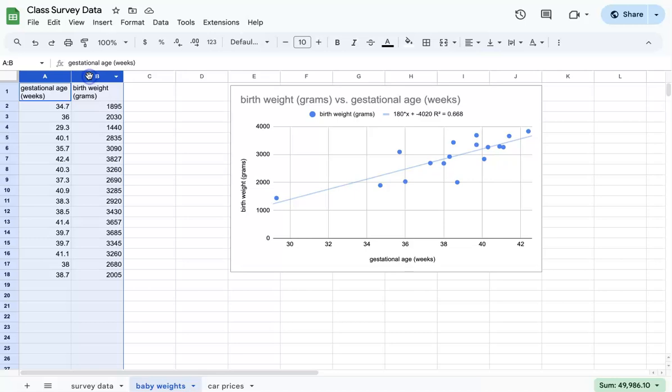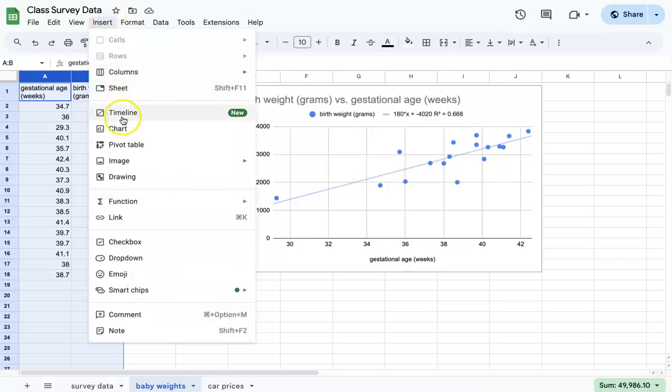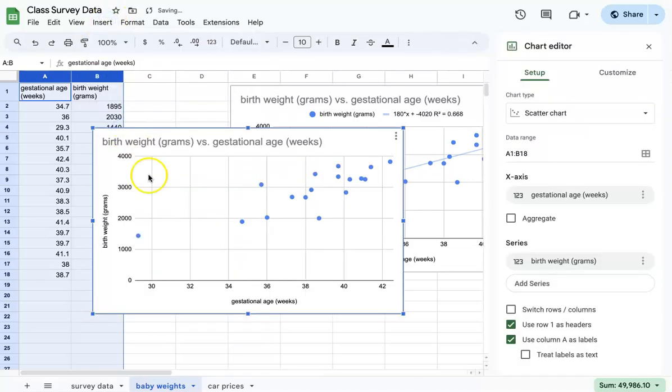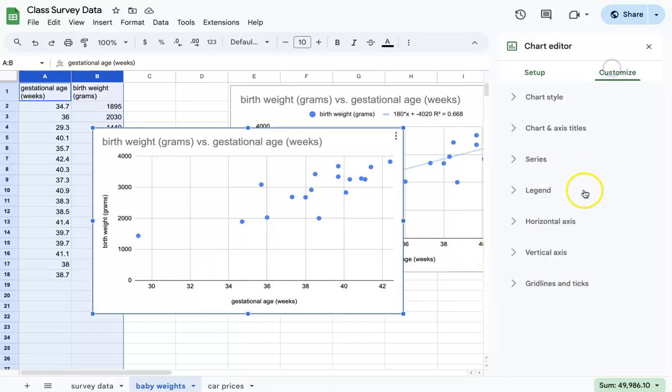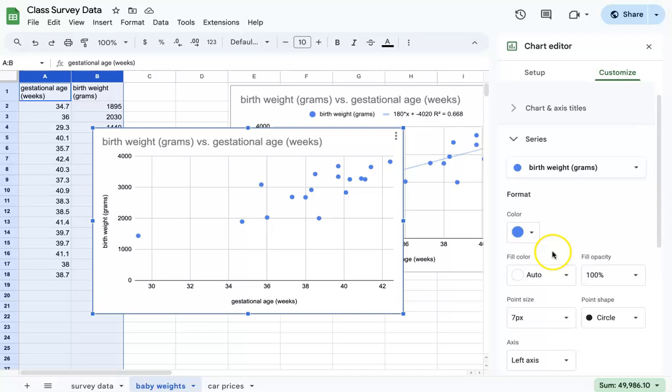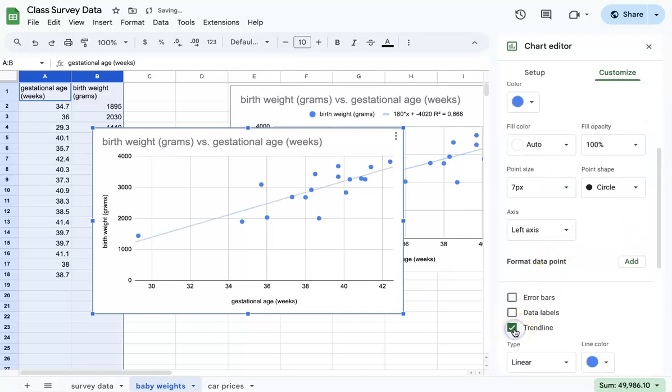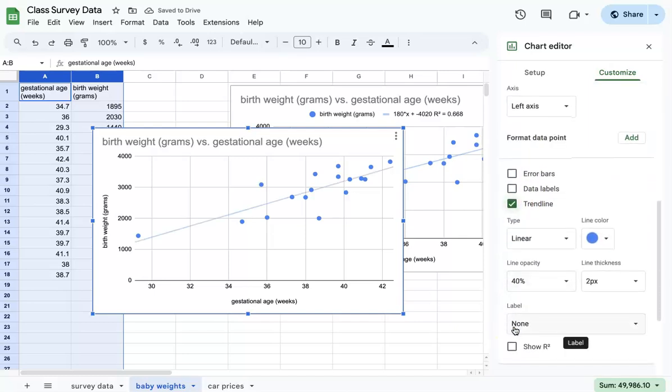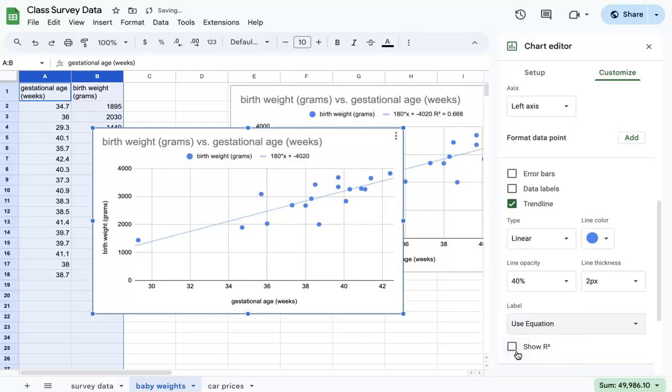I just select these 2 columns, insert chart, there's my scatter plot, and then I click Customize, Series, Trend Line, and then I ask it to label the trend line with the equation, and show r squared. And so all of that agrees exactly with what our calculator gave us. So that's a little reassuring.